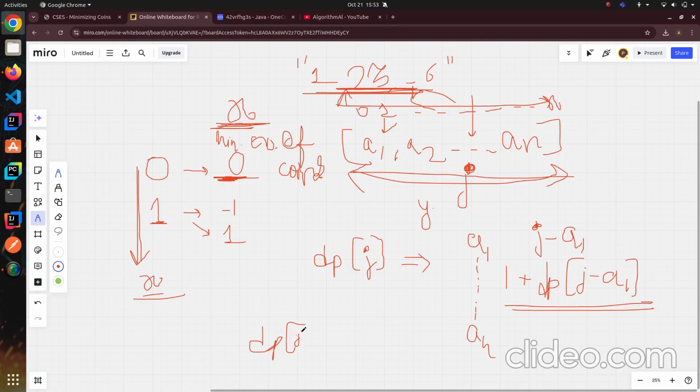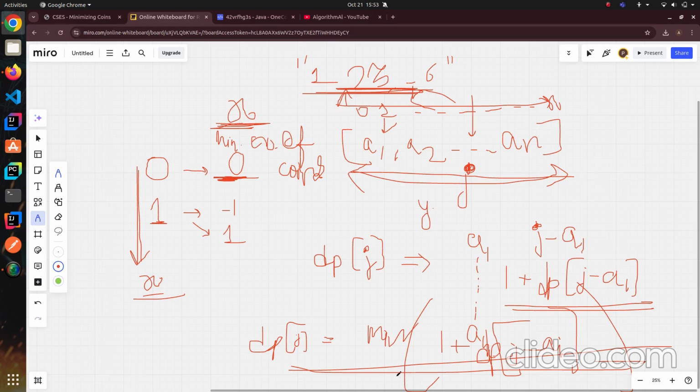So dp of j would be the minimum of all these: 1 plus dp of j minus ai. This will give us the minimum number of coins required to get any sum j.